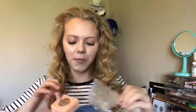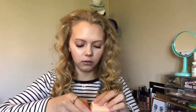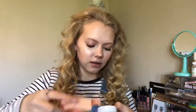So I have that, and then lastly from Ulta, I got this ColourPop highlighter, and I've wanted to try their highlighters for a while now. I can't wait to pop this bubble wrap, by the way. But I got Flexitarian, which everyone talks about. Oh my god, mine looks broken. Oh, everyone talks about how good this is. What the hell?